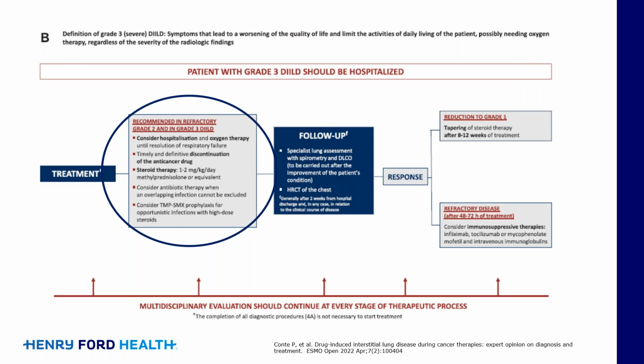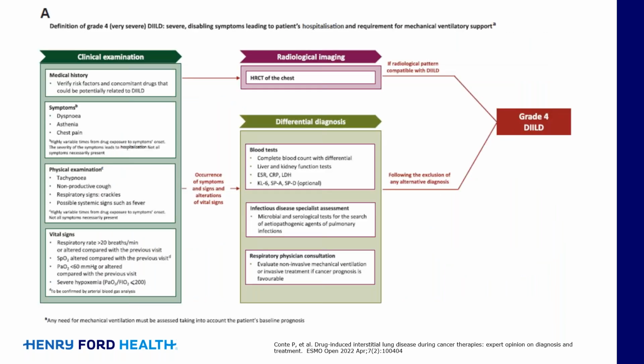Some of these patients may require IV steroids as well for a short duration, followed by a taper with PJP prophylaxis. And when we see them back, if they have resolution, then we would taper steroids, and the taper would potentially be a longer taper, so taper them over the next 8 to 12 weeks. And if patients are still refractory, then we would also need to consider other immunosuppressive therapies as well.